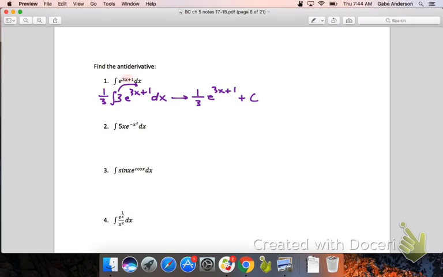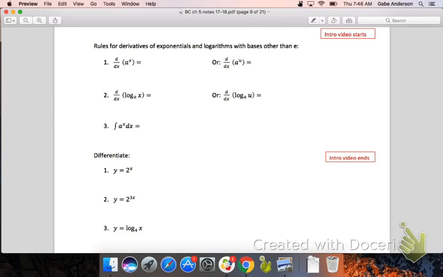Okay, we're going to jump ahead a little further in the notes to finish our video out. These are other exponentials or logs where the base is free to be something other than e. But keep in mind, all of these rules should work if the base is e. These are just a little more of a general presentation. Again, I think in class we'll explore some of the proofs of these. They involve change of base and some exponential rules, things like that. But for now, let's take a look at the rules.